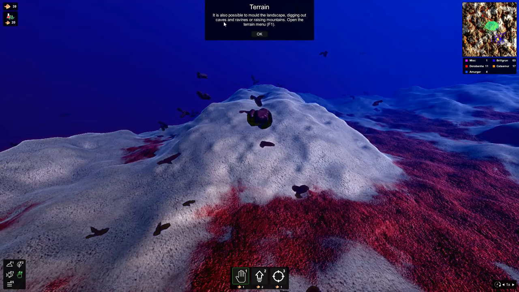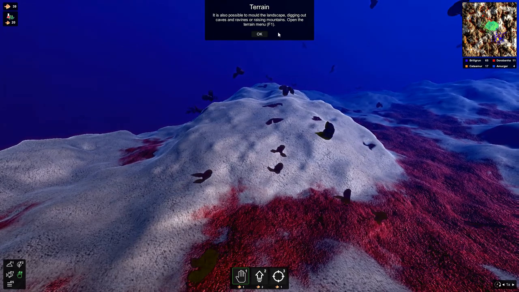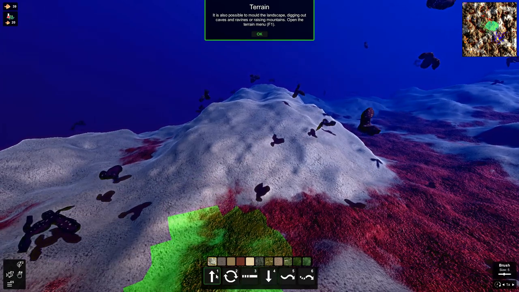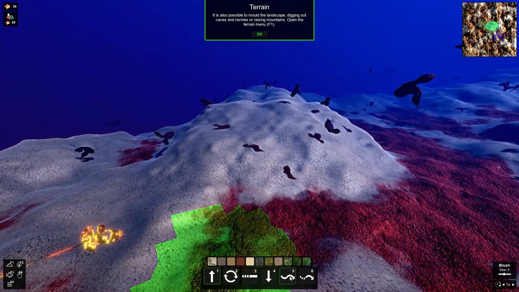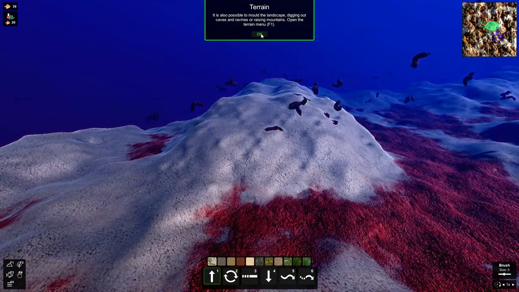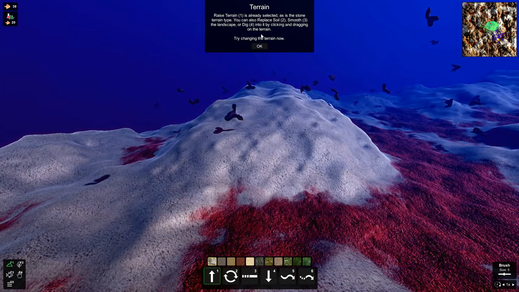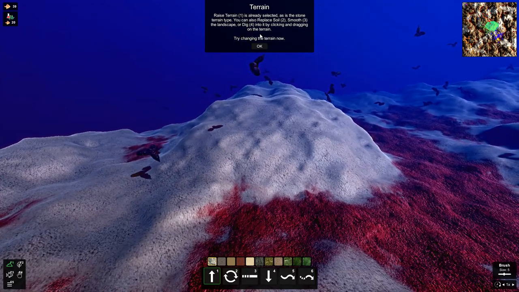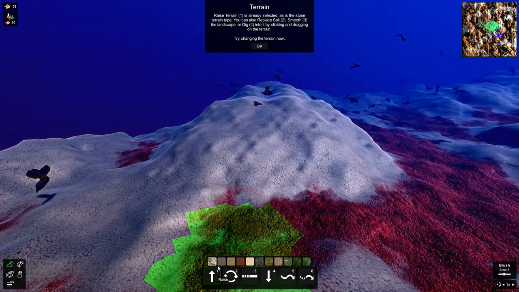It's also possible to mold the landscape, digging out caves and ravines or raising mountains. Open the terrain menu, F1. Okay, let's raise, place, smooth, dig, draw current, specifying the thing it wants us to do. Raised terrain is already selected as it is a stone terrain type. You can also replace soil with landscape or dig into it by clicking and dragging in the terrain. Try changing terrain now.